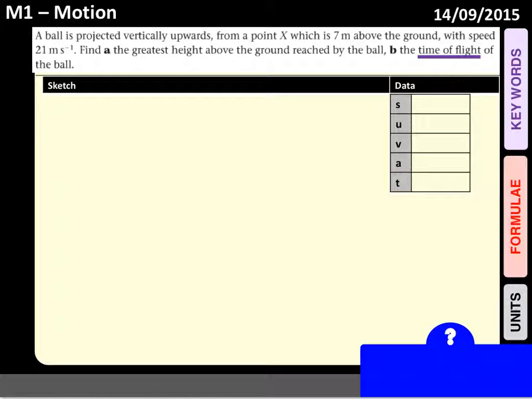So this next problem is quite a common style of exam question, as no longer is the ball being projected from ground level, but instead it's being projected from a point above the ground. So we could start off our diagram by having the ground level, and then the point at which it's projected from, making it really clear that it is 7 metres above the ground. So then from this point, it's being projected upwards with a speed of 21. It's going to go up to its point at which the velocity is going to be 0, and then it will come back down to the ground level again. It's vertical motion, so acceleration is acting downwards with 9.8 meters per second squared, and I'm going to mark on my positive direction as upwards this time.